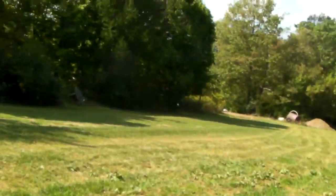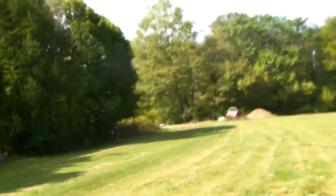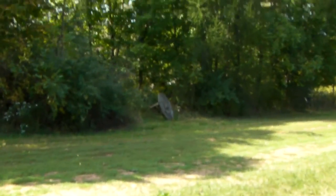Somebody was definitely here last night. Burned some stuff, and started a fire, thankfully. And some iced tea and soda. I don't know if we're going to get in here. There's an abandoned truck over here in the woods by this table. Take a look at that. I always like places like this because you never know what you're going to find out in the woods, because there's been so many owners over the course of many years, they always leave stuff. It's just very interesting.